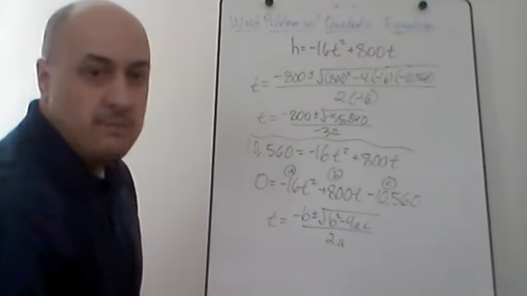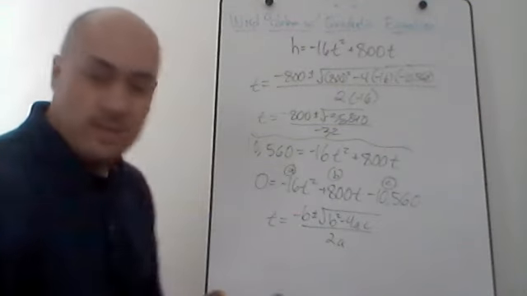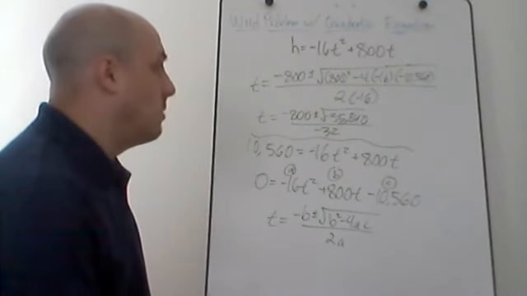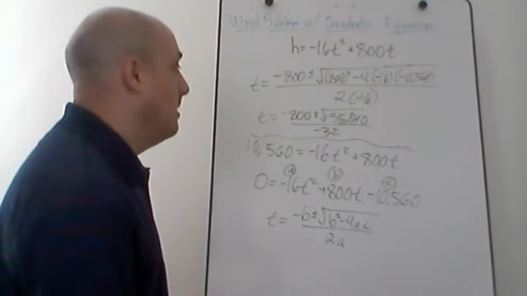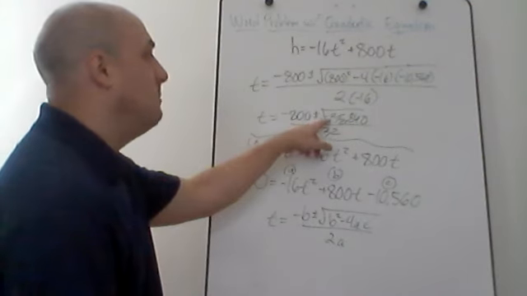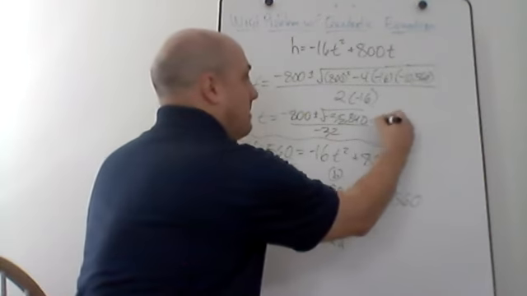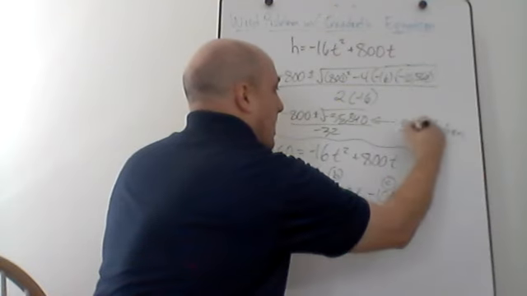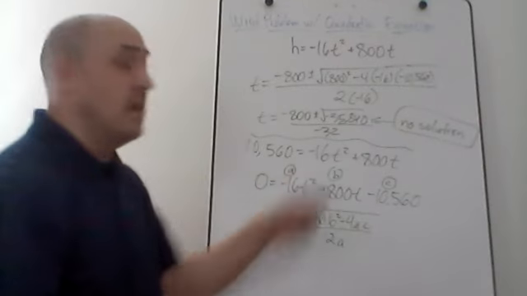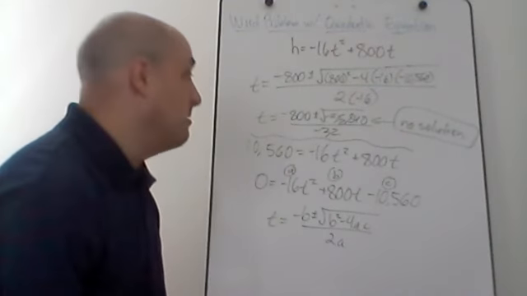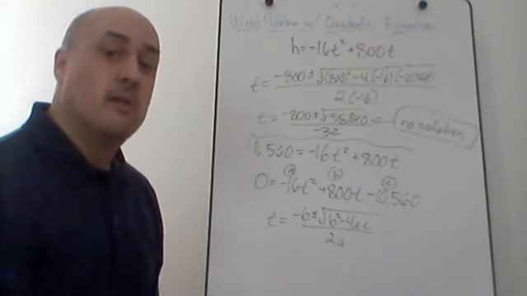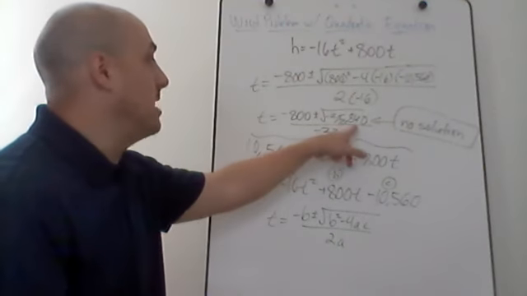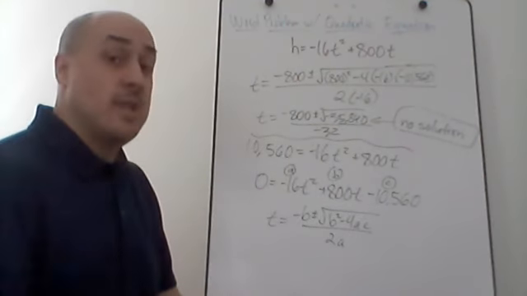Now, if you recall from when we solved quadratic equations using the quadratic formula in one of the other videos I did, if I end up with a negative number inside that square root, I have no solution. Because the square root of that negative number is not a real number, which means that there is no solution to this equation. So anytime you're using the quadratic formula and this comes out to a negative in the square root, you can just stop there.